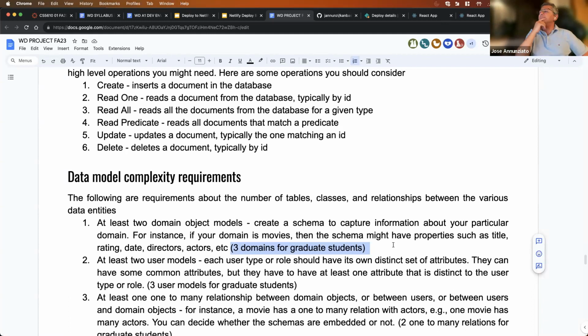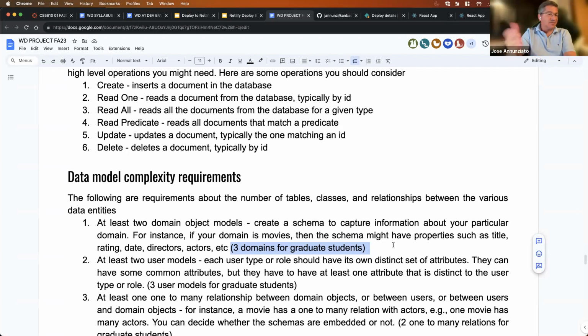Let's see. Anything else? Did I forget anything? So I'm going to write up a set of requirements for an alternative project that is going to give you the choice of doing something with the assignment that we're going, where you can expand on a feature, a set of features about the assignment, where you can just continue.